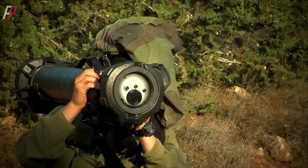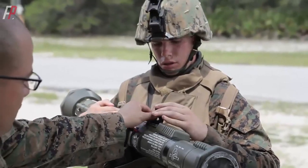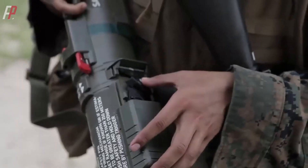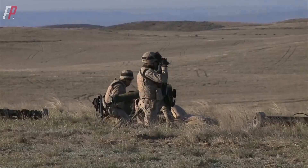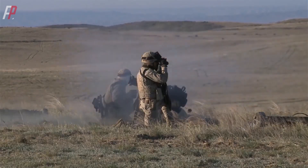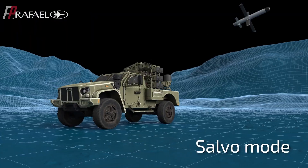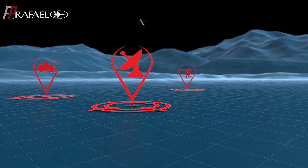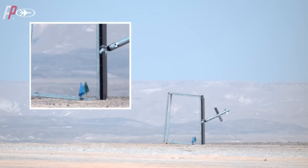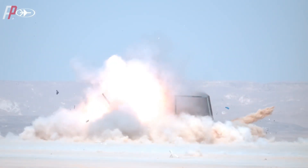The Spike missile series offers a variety of models. Traditional anti-tank missiles often have a single model, such as the AT-4 or the well-known RPG, mostly with no difference in attack range. In contrast, the Spike missile has various versions derived from the basic model based on range requirements. Moreover, these versions can be launched at different angles — for example, the missile can be fired into the air, forming a parabolic trajectory to strike the target from a top-down angle. This not only allows avoidance of terrain restrictions on launch, but also enables bypassing the front armor of tanks, making the Spike highly versatile.